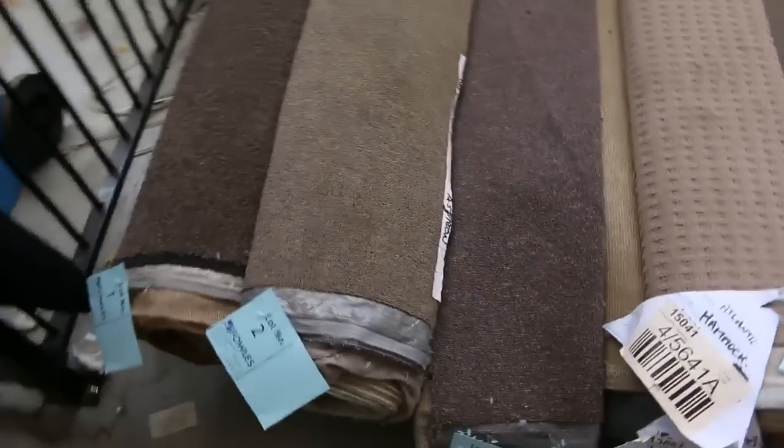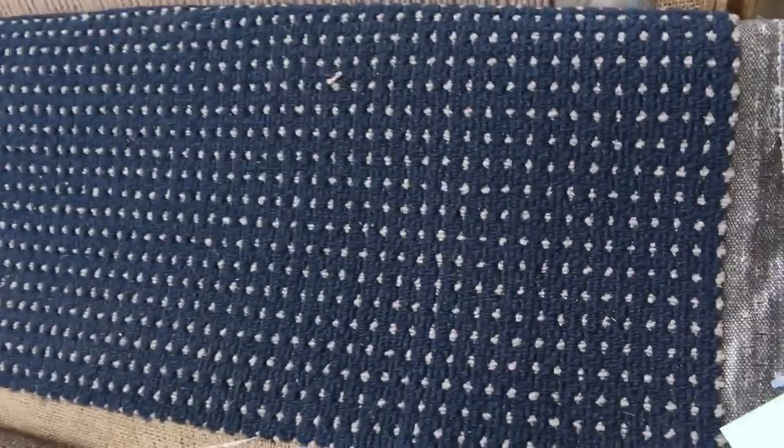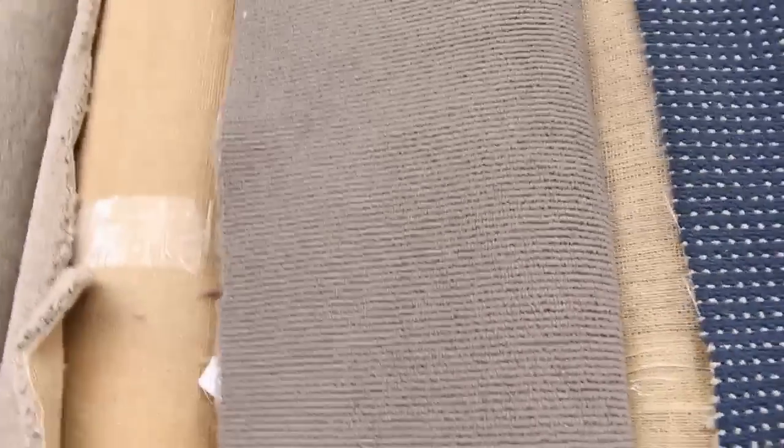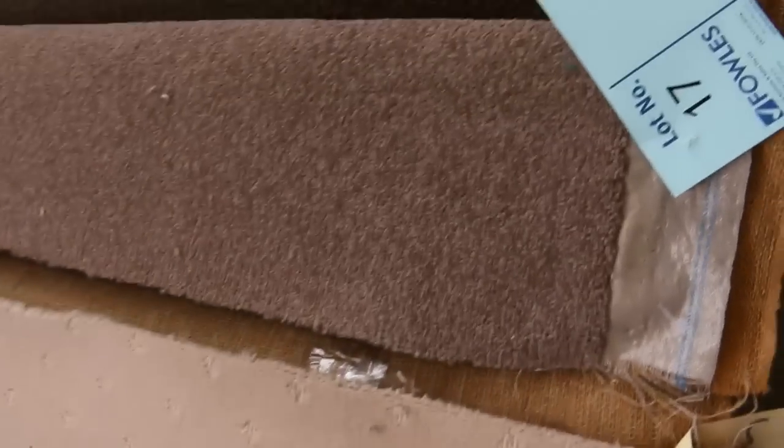We've had another great range of stuff coming this week. All new rolls that'll go up tomorrow, and we'll start off with our roll-ins and off-cuts. These are the great little room sizes — they can vary anywhere from a mat size of 2 metres up to 4 or 5 metres. Most of these pieces will sell for around about $20 to $25 a broader metre at 3.6 metres across.